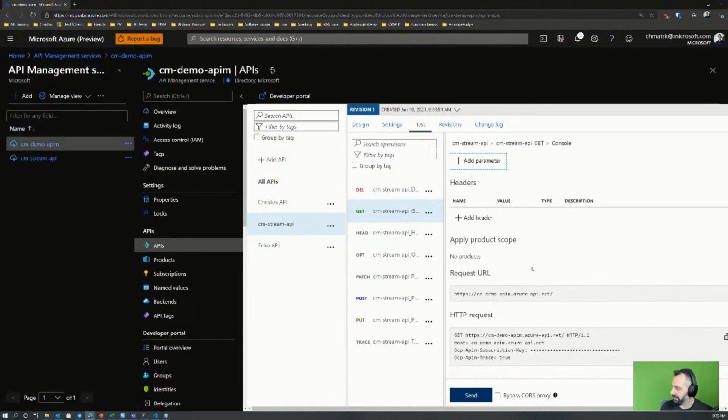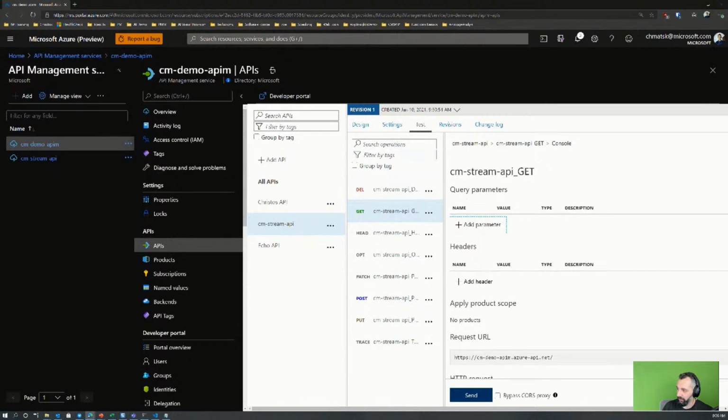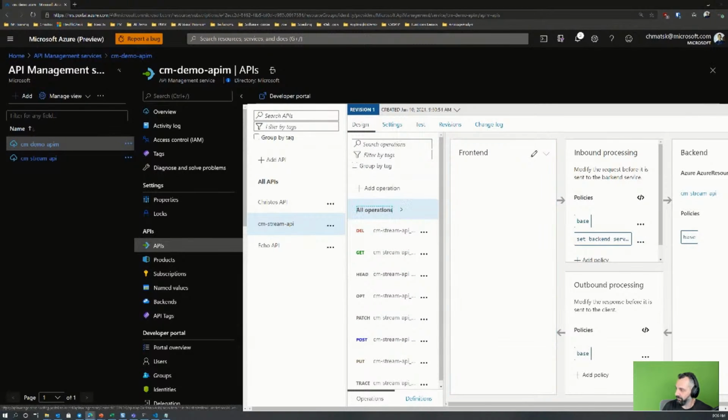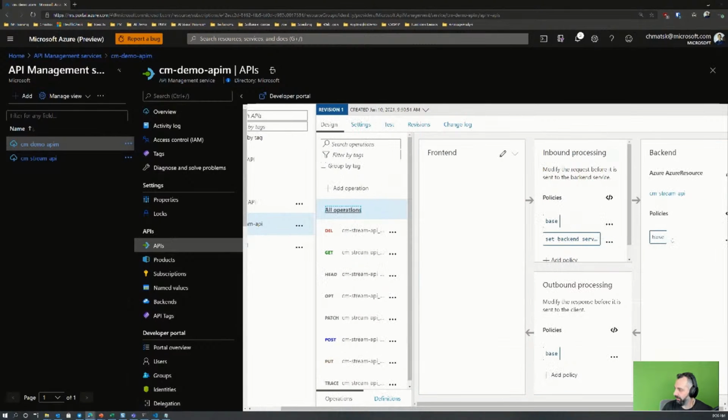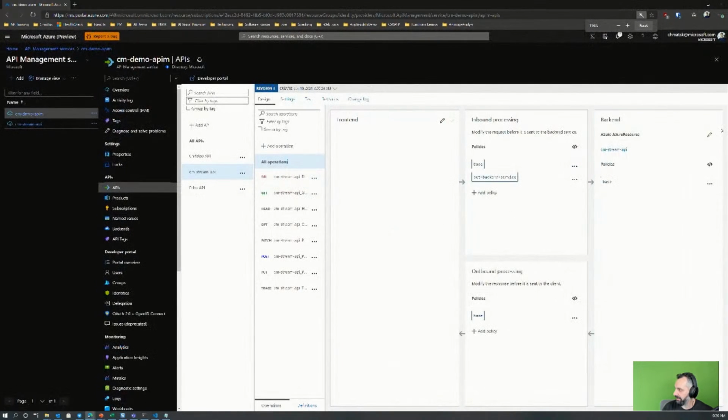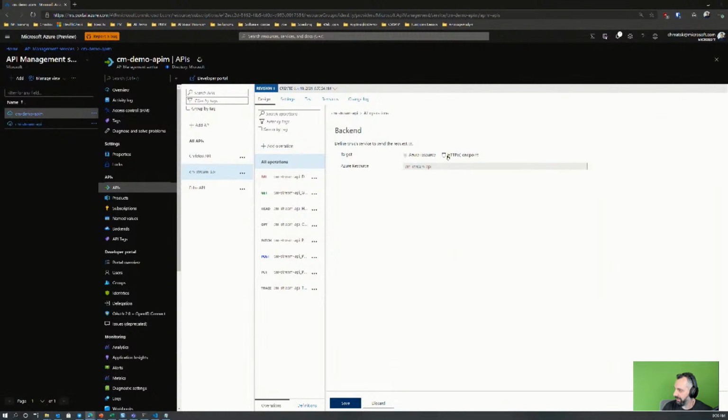Now the thing is that the front end is going to redirect to the back end, but the back end is not at the root. So the API is /weather forecast, and I need to work out where I need to add this one. So I need to remember where that needs to be set up. So we are inside the, actually, let's go to design here, front end, back end. You know what? It's in the back end, I think. So let me bring it here. And I think there's a way to edit that. Yes, the back end is here. Ah, yes. Or is it Azure resource? And I think here we need to override, I think, and then have weather forecast.